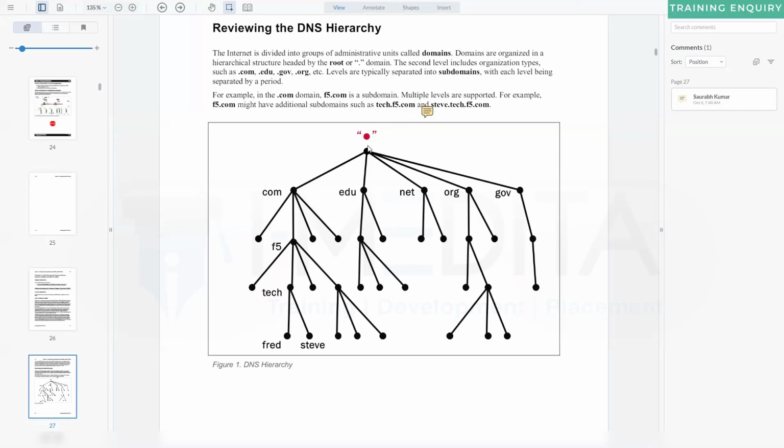So root, there are many root servers, and of course some of the root servers are hosted in the US. Some of the root servers are hosted in some universities, and some of the root servers are hosted in a defense network organization. But all of the root servers are managed by the United States. All of them are hosted in the United States, and there are many root servers.